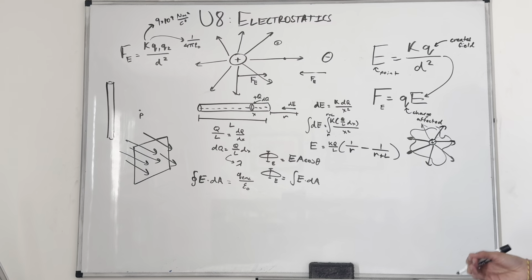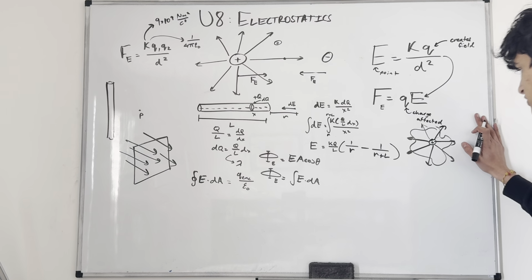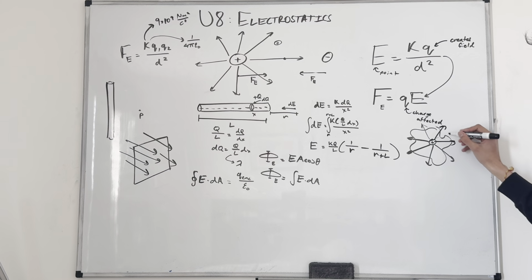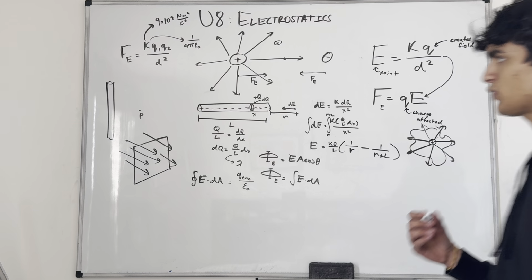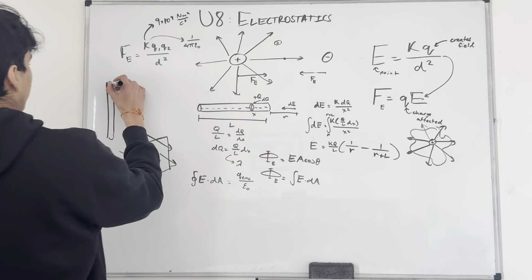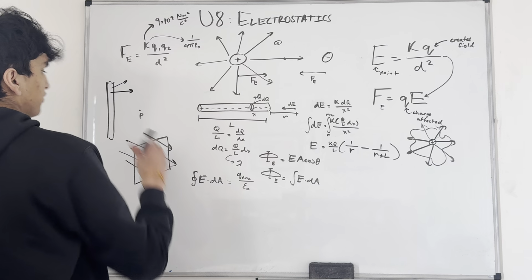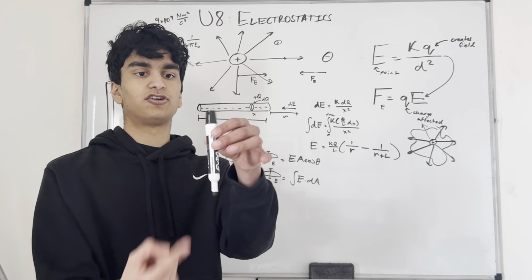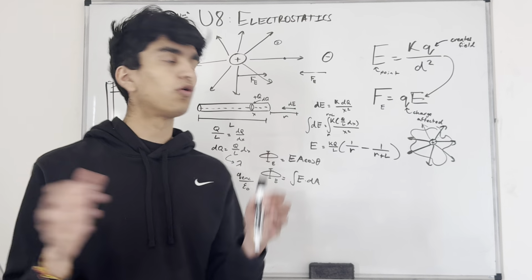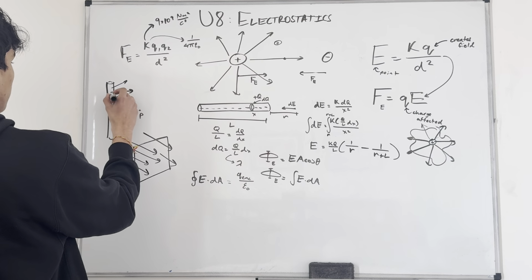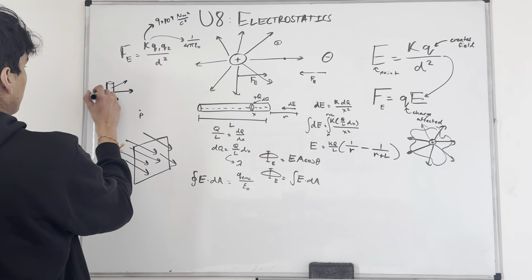Well, in a lot of cases, you can actually get symmetry, where in this case, this would be a pretty nasty integral to take, because the angle's changing, the distance is changing, the strength of the electric field is changing. But if you imagine a cylinder line of charge, there's electric field pointing radially outward. Hopefully that makes sense.